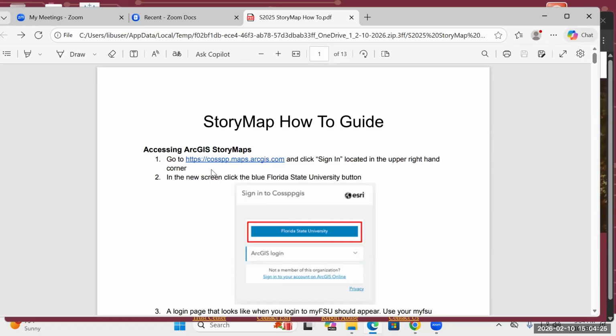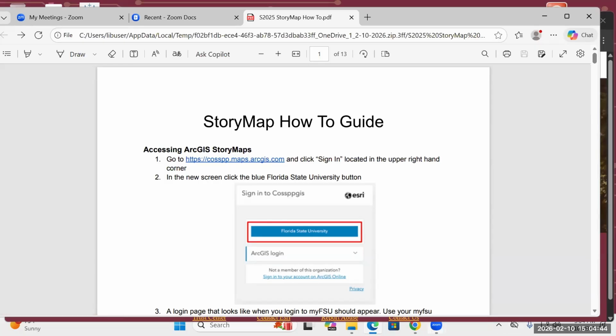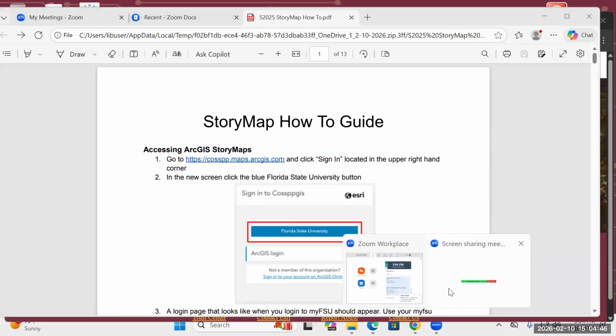This will bring you to FSU's institutional version of the Esri online portal, so you can log in with your MyFSU ID. I'll leave that up there for a minute so you can type it in. I'm also going to copy the link and put it in the Zoom chat so you can grab it yourself.